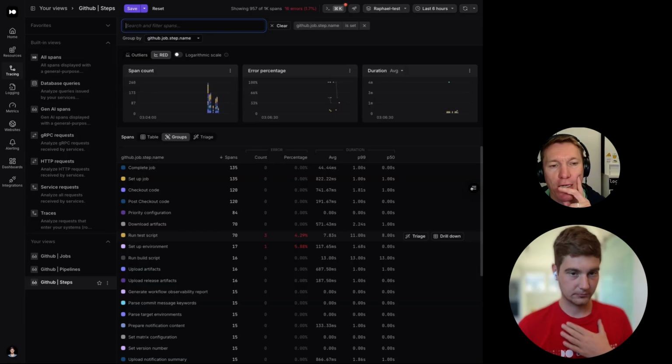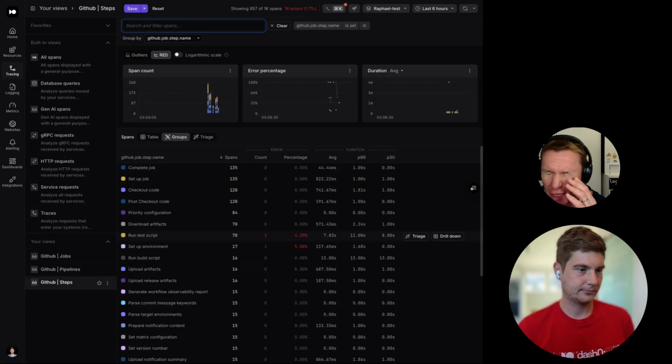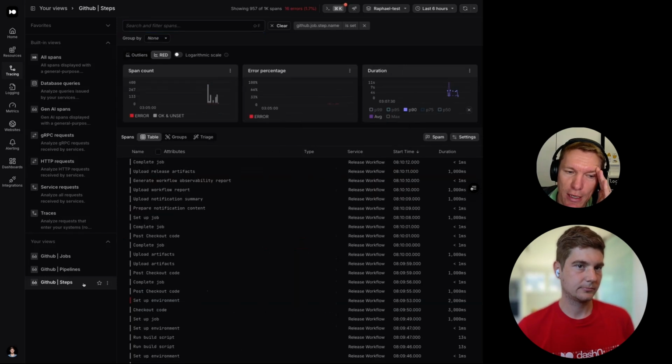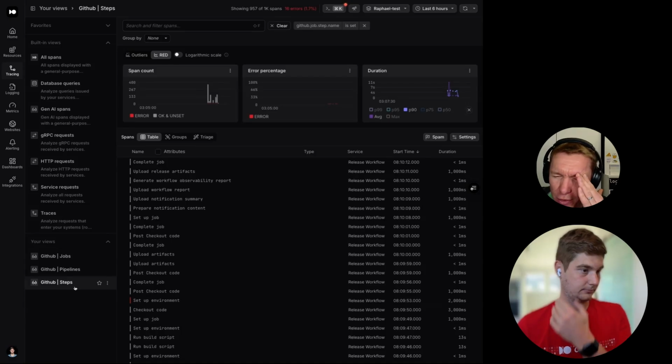And actually checking what happens under the hood, right? I think I can also now see if the execution time for a specific step is gradually growing, right? So let's look at an example: run build job or run unit tests.